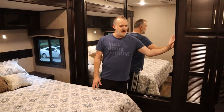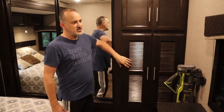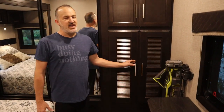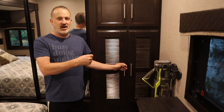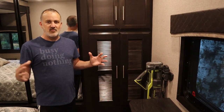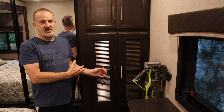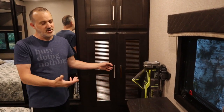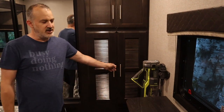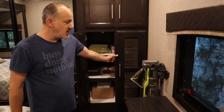And then moving over to this cabinet here, this is a washer dryer prepped, and that's a mandatory option. This does not have room for a separate washer and dryer, but it will fit a splendid all-in-one. I would prefer separate units, but in this configuration, there's only room for a combo, which, you know, that'll just have to work. And down the road, I'll probably put one in. A lot of people love them, so I'm hoping I will too.